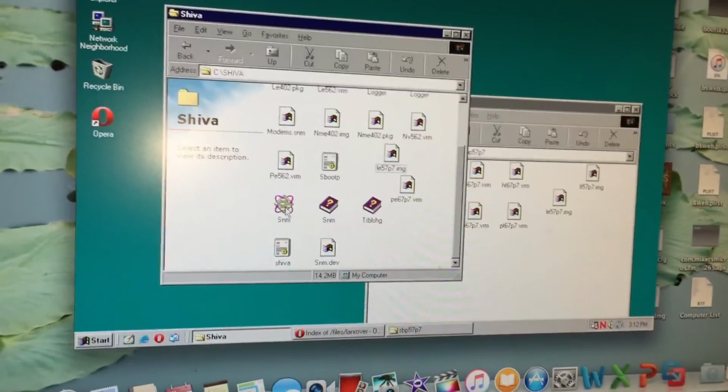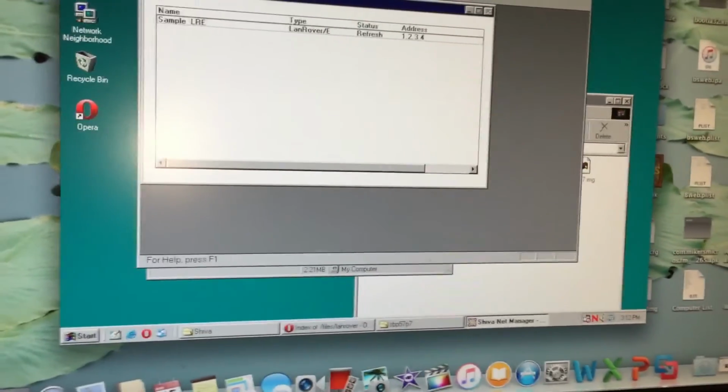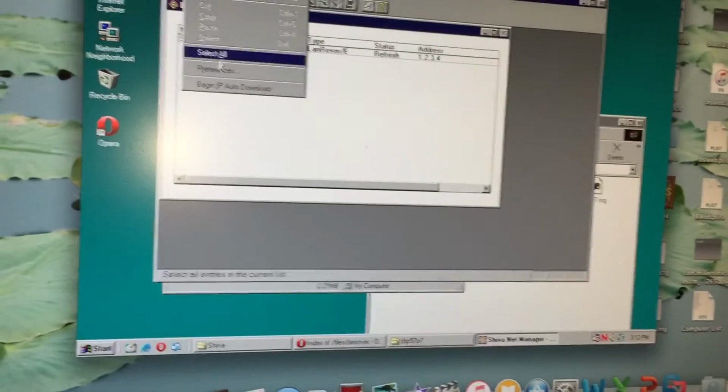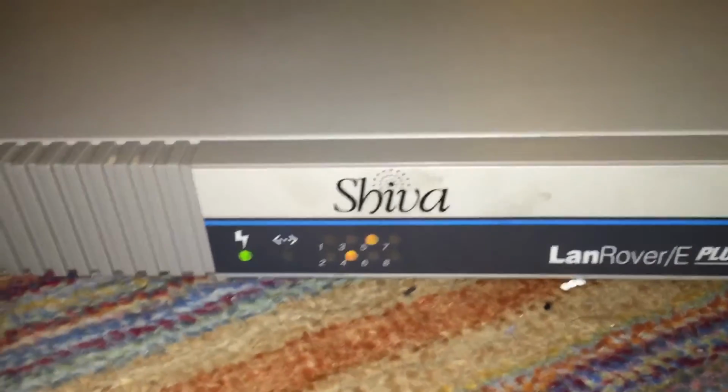And go ahead and run Shiva Net Manager once again. Go ahead and cancel this. And once again, do Edit and Begin IP Auto Download. So once that's done, we'll go ahead and head over to the device and see what it does.